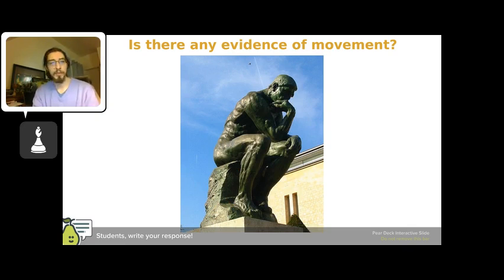What about this guy? The Thinker by Rodin, a sculpture. So I would say this does not represent movement too well. He's pretty stagnant. It's pretty still. So definitely a sculpture that doesn't really represent movement. There are some dynamic sculptures that look like they're going to leap off of the pedestal. This one I would not say is one of them.